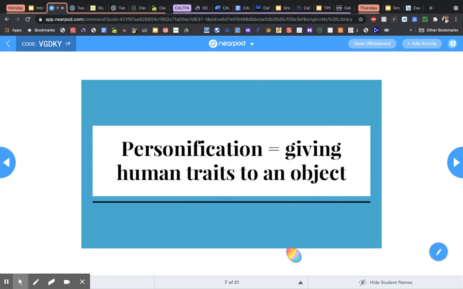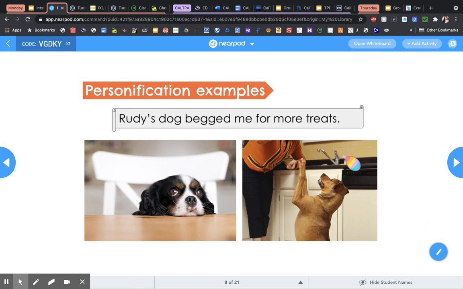And here we go again. So just putting that definition in your head, personification means giving human traits to an object. Root word person. Okay, so here are some examples I have that I got from your class. Now, I want you to pause and identify the action verb in these sentences. Okay, so here's one example.